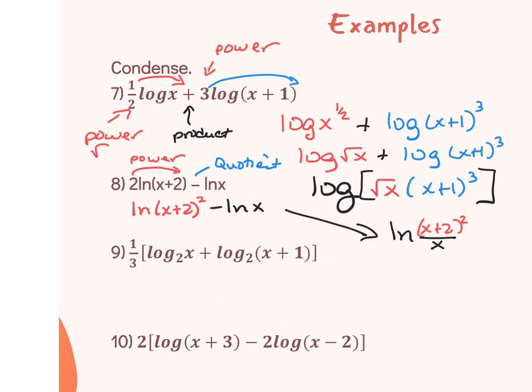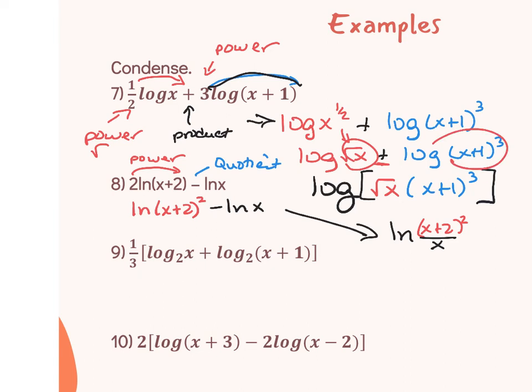Some will be simpler than others. Some, again, will be more complex. So again, for number 1, what we're doing here is we have a power property, we have a product property. We're going to move the 1/2 back as a power first, and we're going to move the 3 back as a power. Then we're going to change the 1/2 into the square root of x. And then lastly, I'm going to condense it down to just the product property, take away the plus sign, and then multiply these two factors.